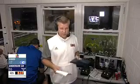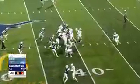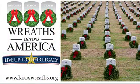I will break in right here and give the update of our Reeves Across America giving tonight as they brought me the bag of cash here as Austin's on his phone over here. He doesn't want you to see it, so he's going to back out of the way. $1,332. Thank you to everybody in East Tennessee. That is a lot of wreaths that will go on the gravestones of our veterans. And we're over $10,000 or so this year on giving. And very generous. By the way, you can go online, knoxwreaths.org. You'll see the Rivalry Thursday logo there. There it is. Click on there and give and be a part of our fundraising effort.